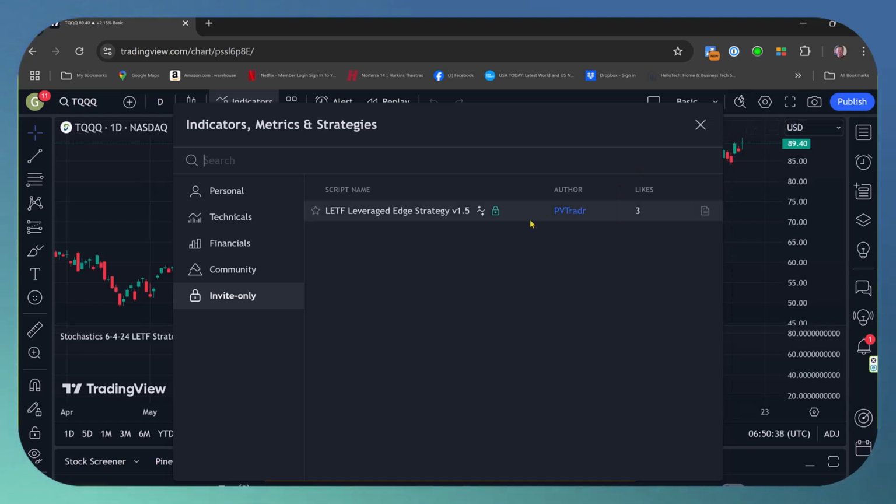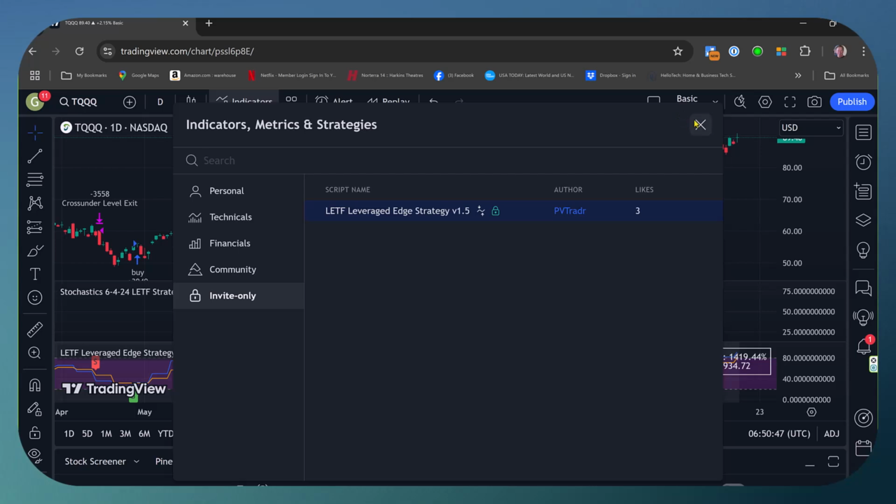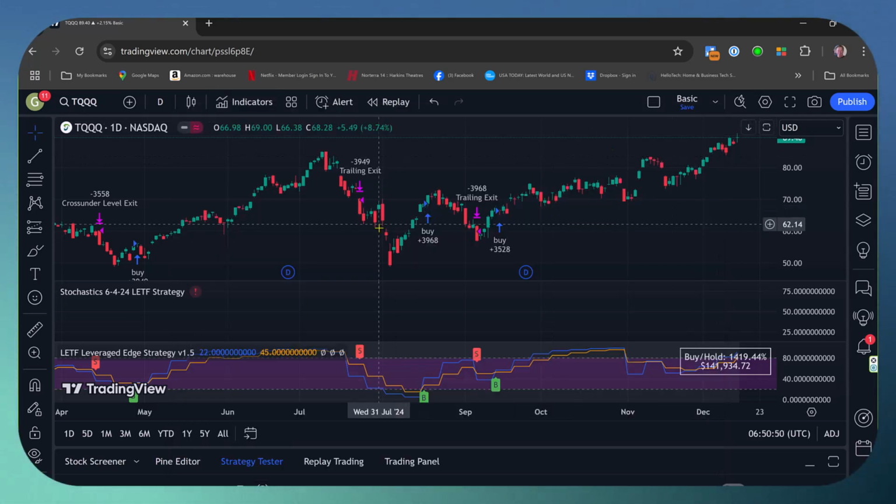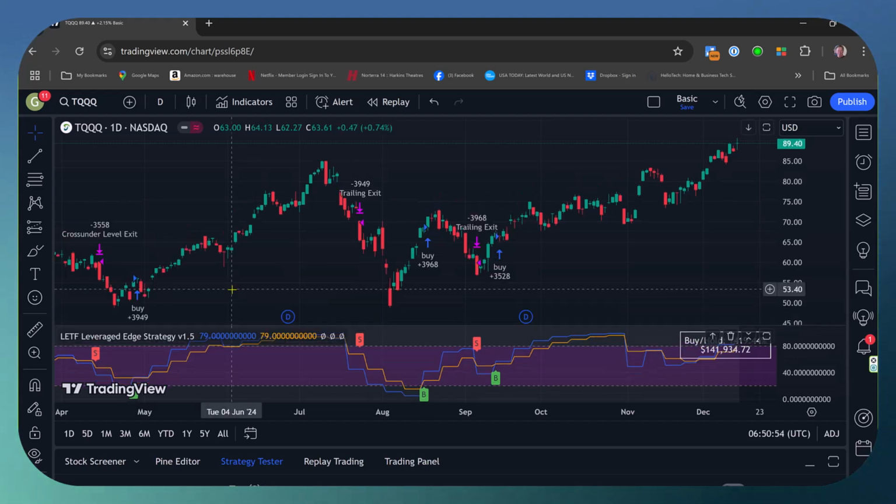It's going to take you back, and I will click on this to add it. Click it once, and I've got an old one on there that I'm going to take off, an old strategy. I'm going to delete that one.